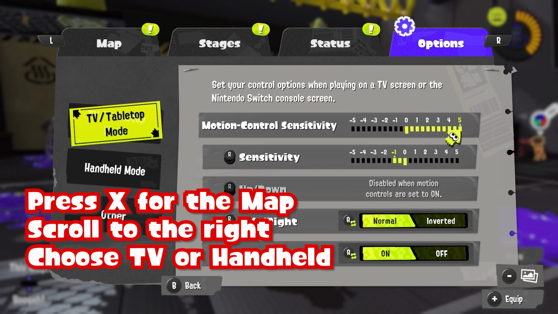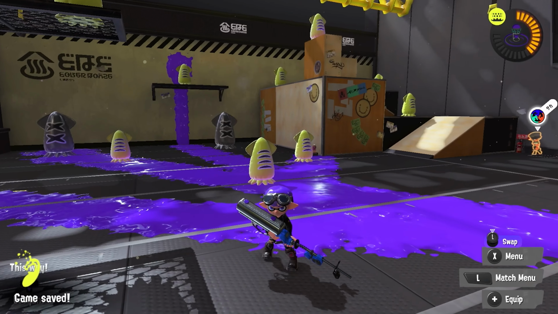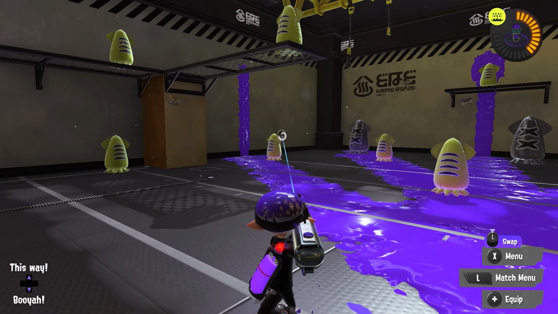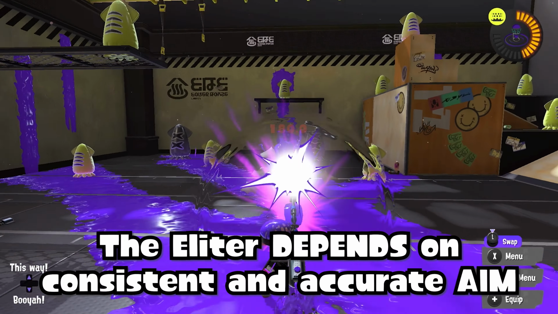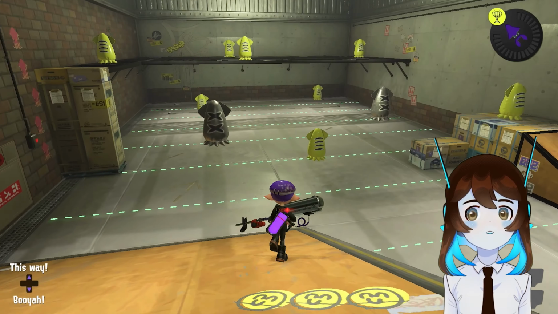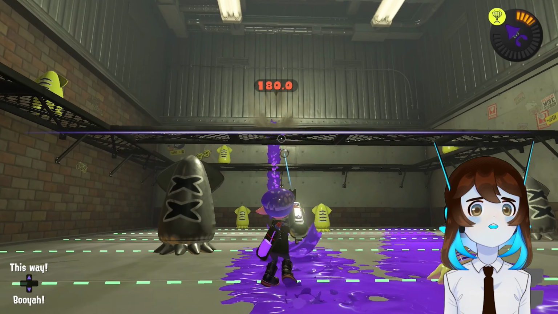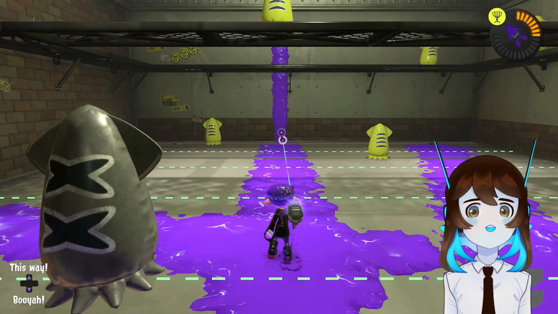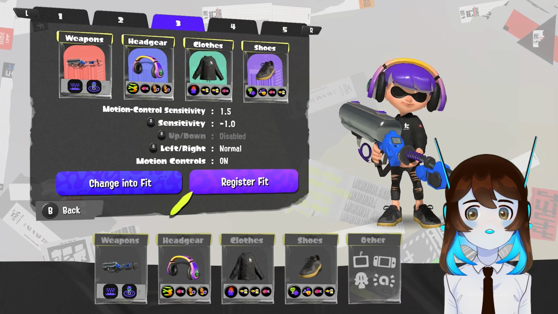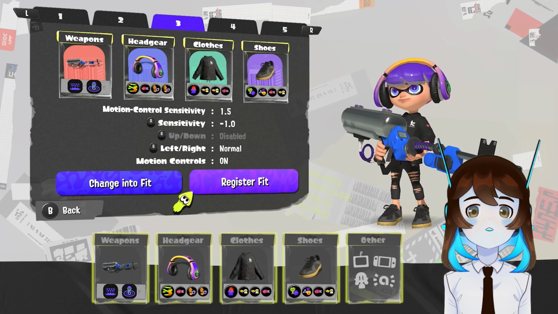Don't make the mistake of setting yours at +5/+5 unless it truly feels right to you. Just because it's faster doesn't mean it's better. The E-Leader depends on accurate aim. Many professional players play in the negative settings because what matters most is that you hit your targets accurately and consistently. I recommend you save your settings in your outfits because these settings will save there too.